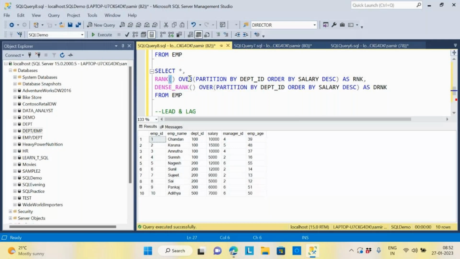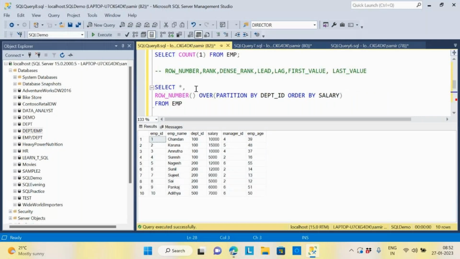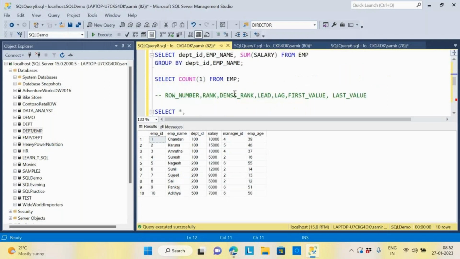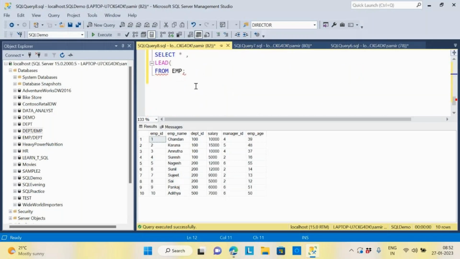The only parameters I'm giving are inside the OVER clause, in rank, dense rank, and the normal one also. In the max we are giving it. But the same we need to give on the lead also. Lead takes one parameter as a column name. Let's take any column, say salary.